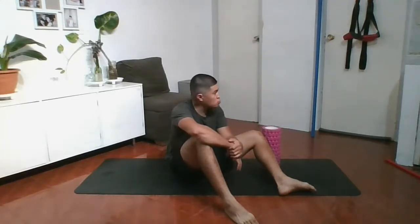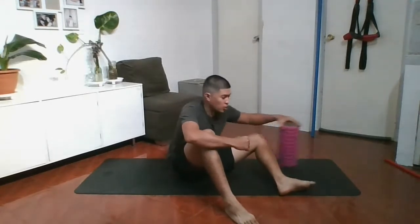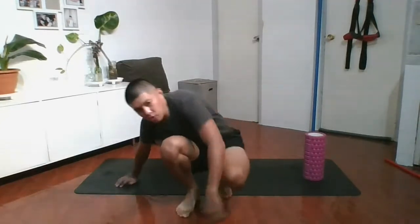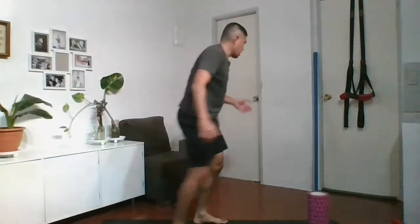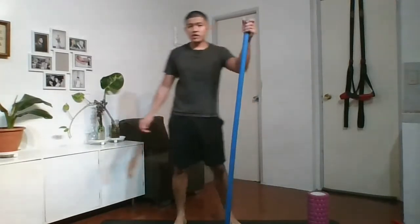So I'd like to use a stick or anything that will help me with the pre-stretching part. Okay, so right now I have, let's adjust the camera, right? I have here, okay, a cut-out PVC pipe. So we'll start off with your chest.